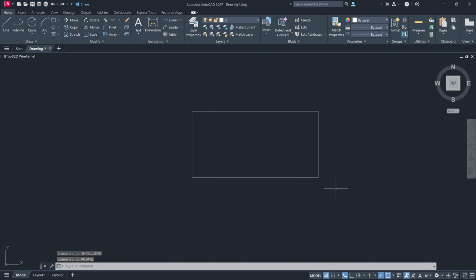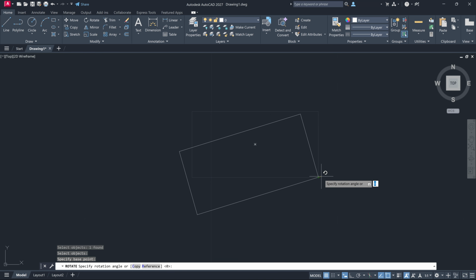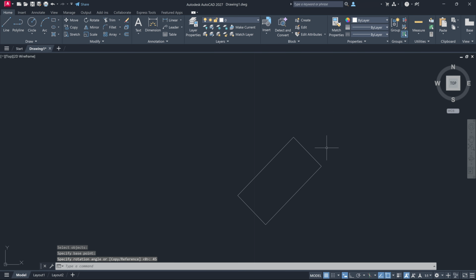In real AutoCAD drawings, we usually don't rotate by guessing. We rotate by exact angles. So, start the rotate command again. Type RO and press Enter. Select an object, press Enter, click the base point. Now AutoCAD asks for the rotation angle. Type 45 and press Enter. The object rotates 45 degrees. If you type 90, the object will rotate by 90 degrees. If you type 180, the object will rotate by 180 degrees in the opposite direction. This is very useful when you need an accurate rotation. So remember, if you know the angle, type the angle. Don't rotate by guessing.